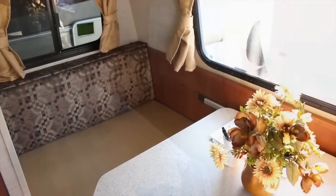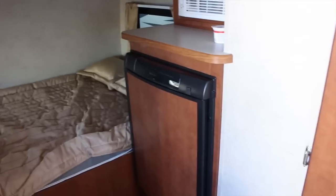Our demographics on our owners or buyers are typically people that are downsizing from a bigger unit. I think in the whole retro era that we've entered, people are kind of looking at life as it was, maybe simpler. So the retro trailers — they're getting their inspiration from the Scottys. So what were the Scottys all about?